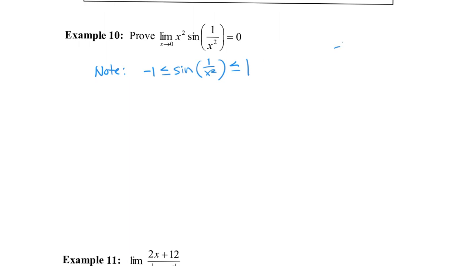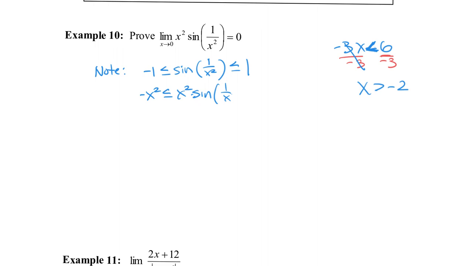So if you remember back in the good old days of algebra class, you'd be solving an inequality like this, and you'd have negative 3x is less than 6, and you try to solve this inequality, so you'd say, well, I need to divide by a negative 3. And then we were all taught that when you divide by a negative, we have to reverse the direction of the inequality. So this becomes x is greater than negative 2. And it turns out that whenever you have an inequality, if you multiply or divide by a negative, this has to happen. So here, I'm multiplying all three parts of this compound inequality by x squared, and I know that I do not have to reverse direction because I know that x squared is going to be positive.